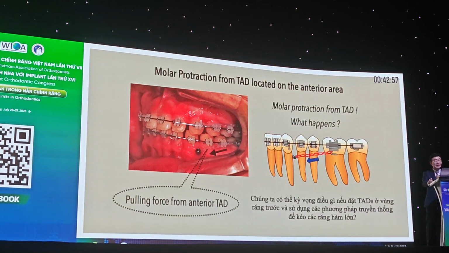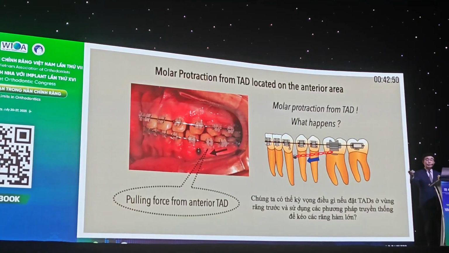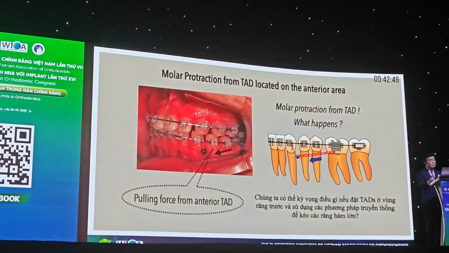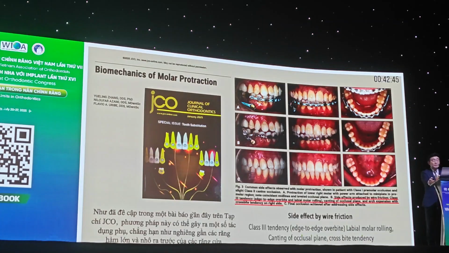What responses can we anticipate if we install TADs in the anterior region and utilize a conventional method to retract the molars? As noted in a recent JCO article, there may be side effects associated with this approach, such as major tipping of the molars and protrusion of the incisors.